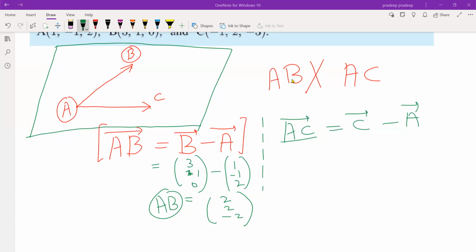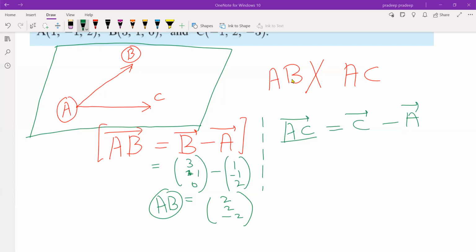So A, B we found using the dot product concept, right? Samit, this is not the dot product we are doing here. We are just subtracting the two vectors, finding the vector from the coordinates. In the perpendicular questions, dot product cannot be used. There is no significance of a dot product.